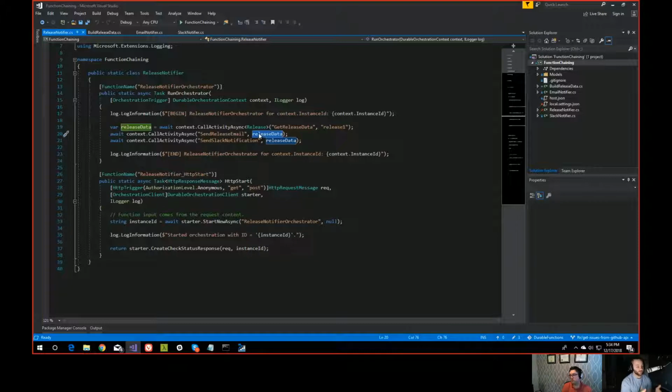If you wanted to do this with normal Azure functions, without an orchestrator, without the durable function backing, you would have to get this data, and then you'd probably have to put another message onto a service bus queue or some other type of transport, and then handle that with another input binding to pull it off of whatever you just put it on. And it's a little bit more cumbersome.